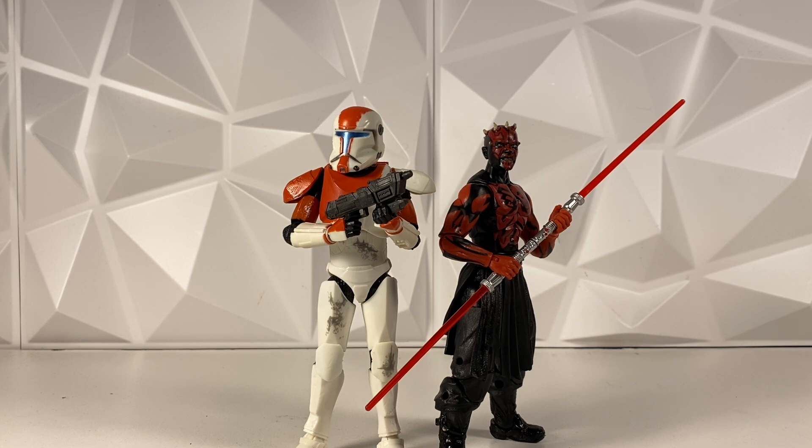But the line became pretty notorious for just being a reused repack line, with a prime example in front of you — this Darth Maul here, which is an amazing figure, but it just reuses the original Darth Maul legs and then the Nightbrother body. Pretty much just a mishmash of a figure. It's mainly reused.